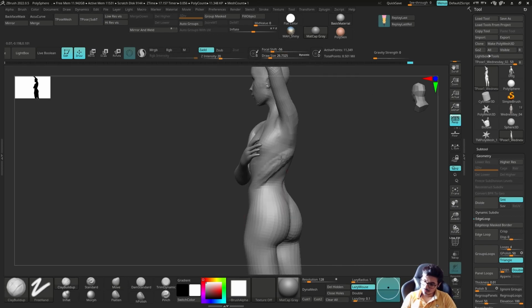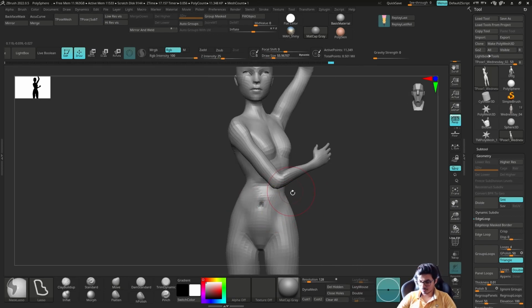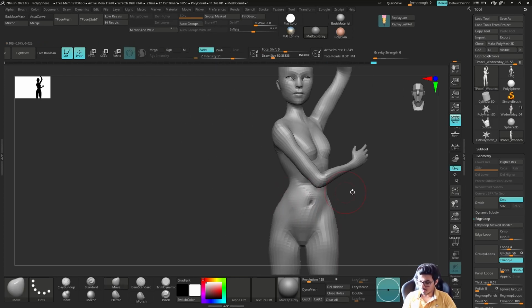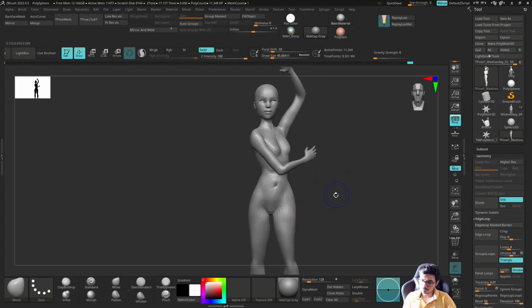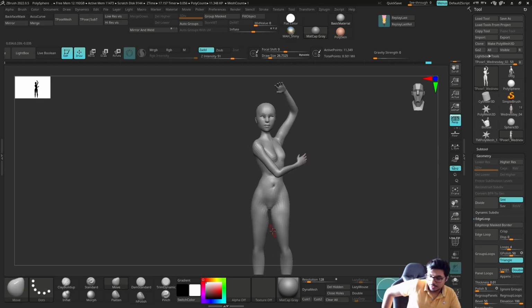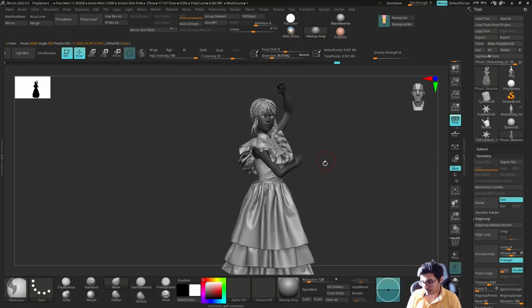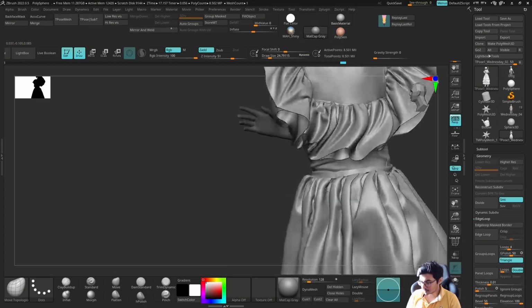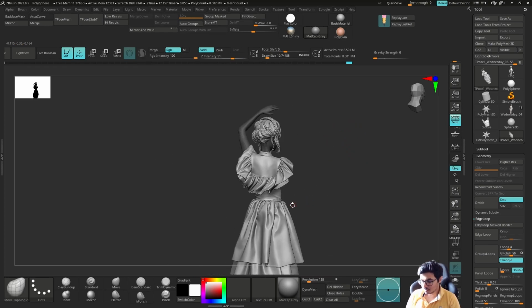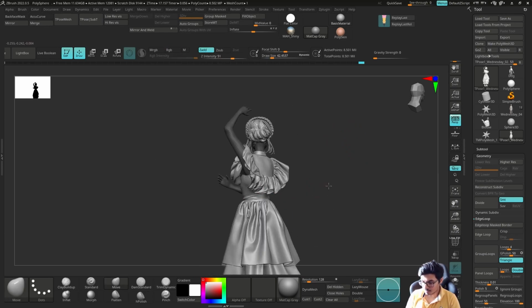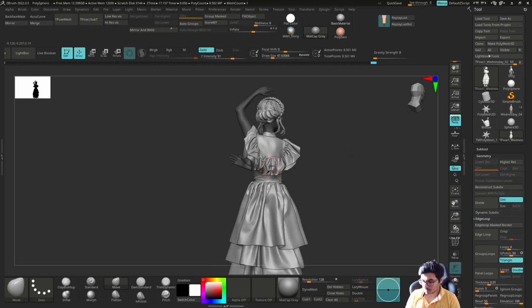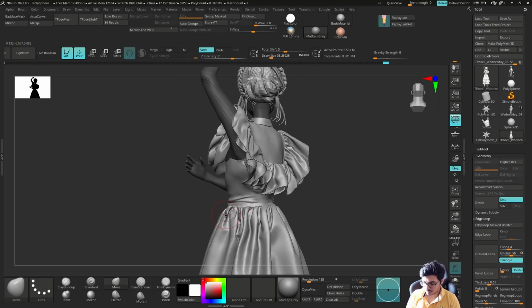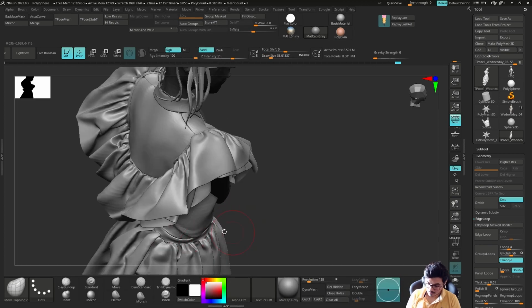I could have worked with that, but no, why compromise when I know how to do it? So that's what I'm saying. Do not compromise in your artwork. If you know anything, or if you know it can be done, somebody has done it, try to learn the way how they did it, and you can make your way through that, and you can improve your artwork using that technique.